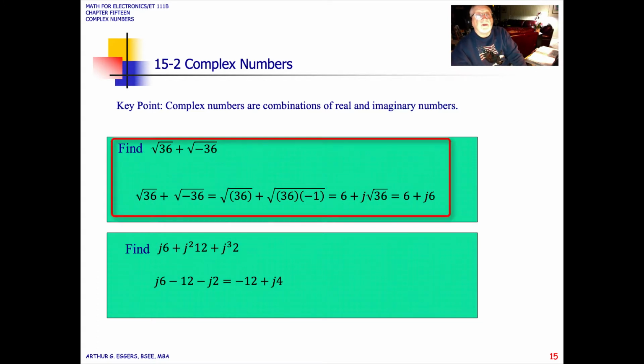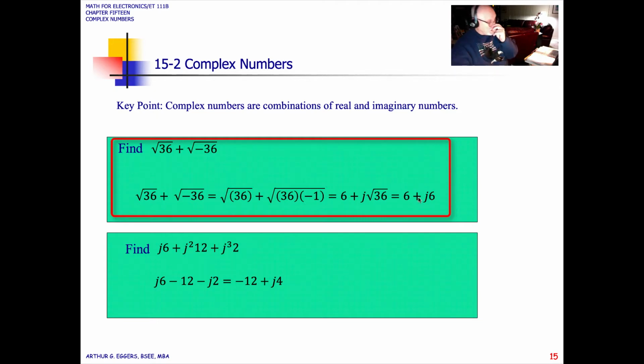So in our first example here, we're going back to our square root of 36 and negative square root of 36 example, where we have a positive and a negative. So we can see now when we operate on these square root values, we end up with two terms, real and imaginary. Since the square root of 36 simply becomes 6, and the square root of minus 1 we use the J operator for, we end up with our first real complex number with a real number and an imaginary number.